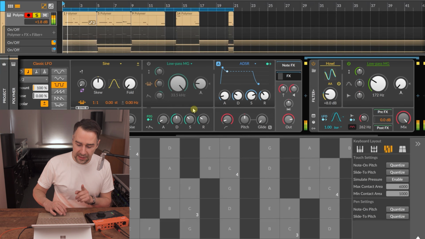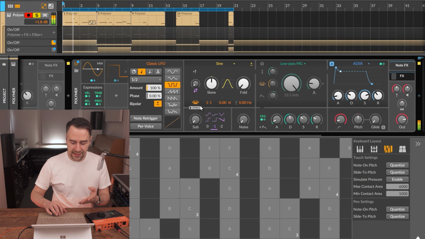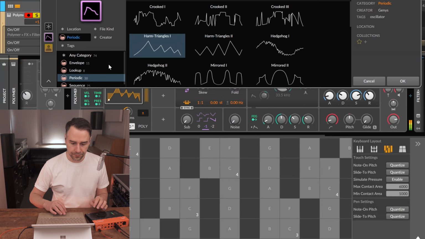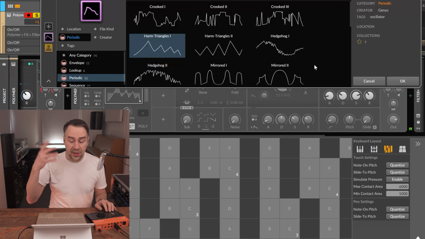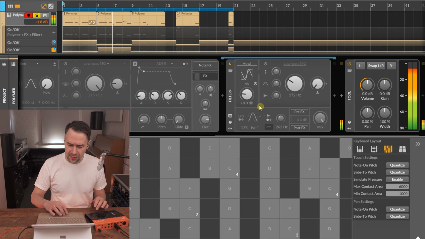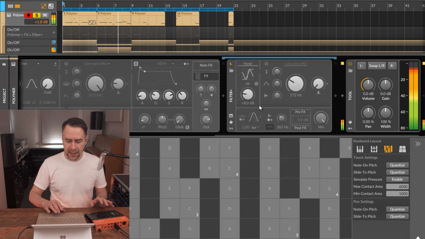Okay, so what's doing the wobble here is the curve LFO, which has plenty of interesting, useful waveforms, which you can use as modulation. I believe you can even, I'm not sure if you can use these as sound sources, but never mind.